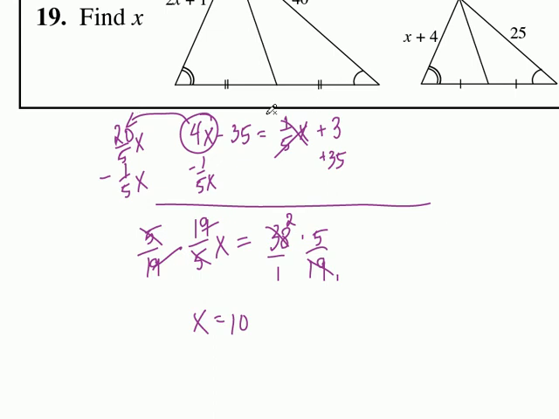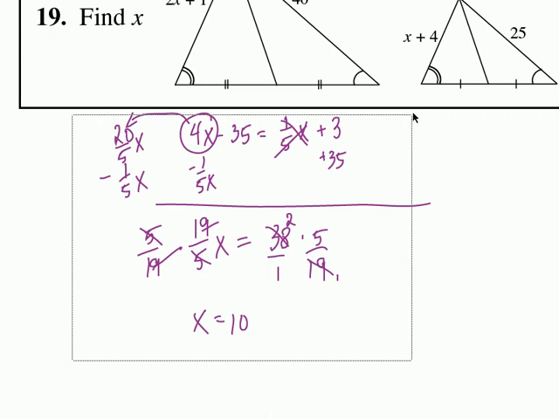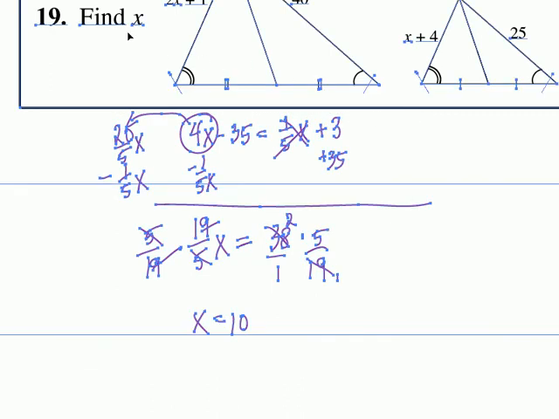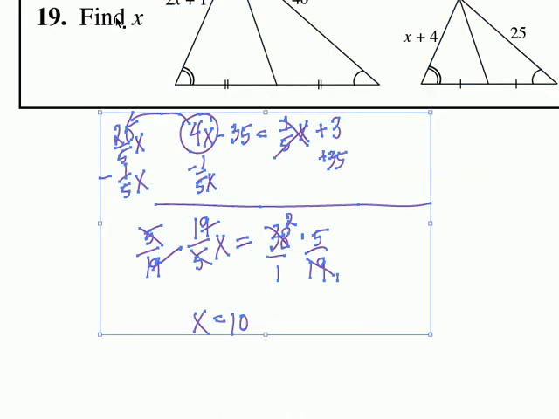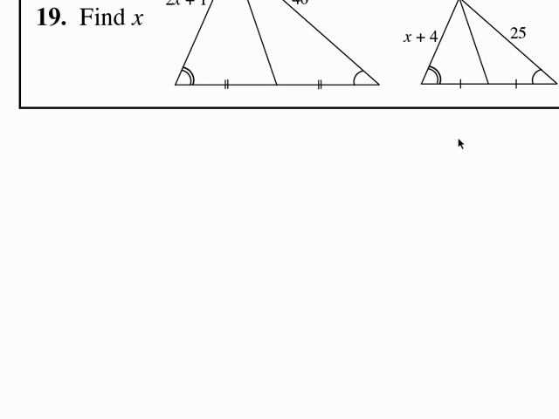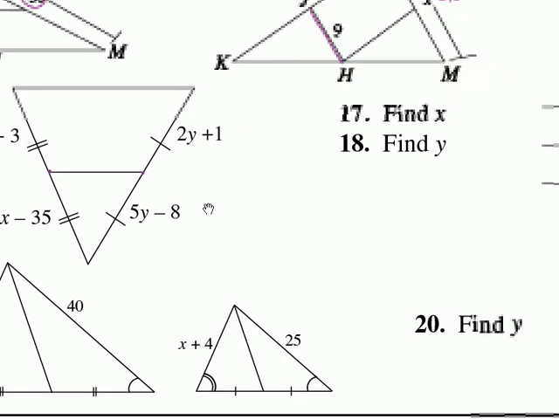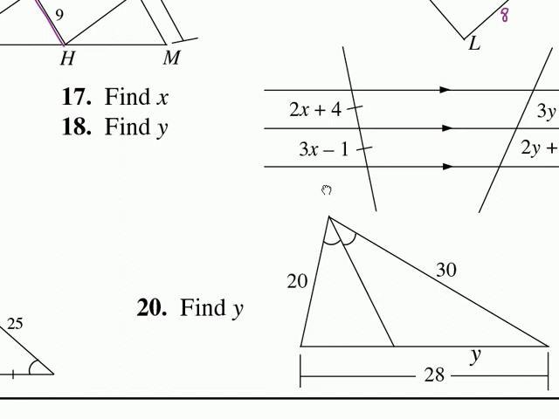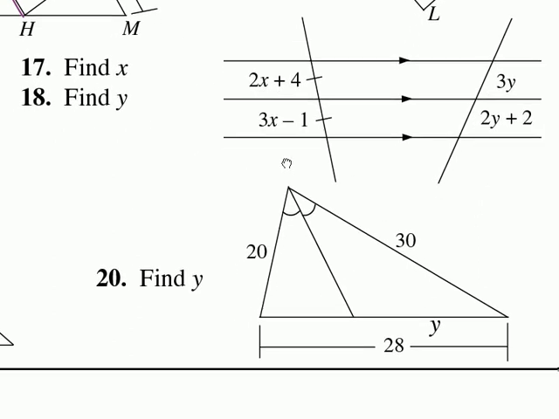These two segments I told you are equal to each other. So what do you think I'm going to do to solve for x? Set them equal. Very, very easy. It's like the simplest Algebra 1 problem you could probably do. So you solve for x, there you go. Now what about this? They didn't tell you that this segment and this segment are equal to each other, but you know that they are.